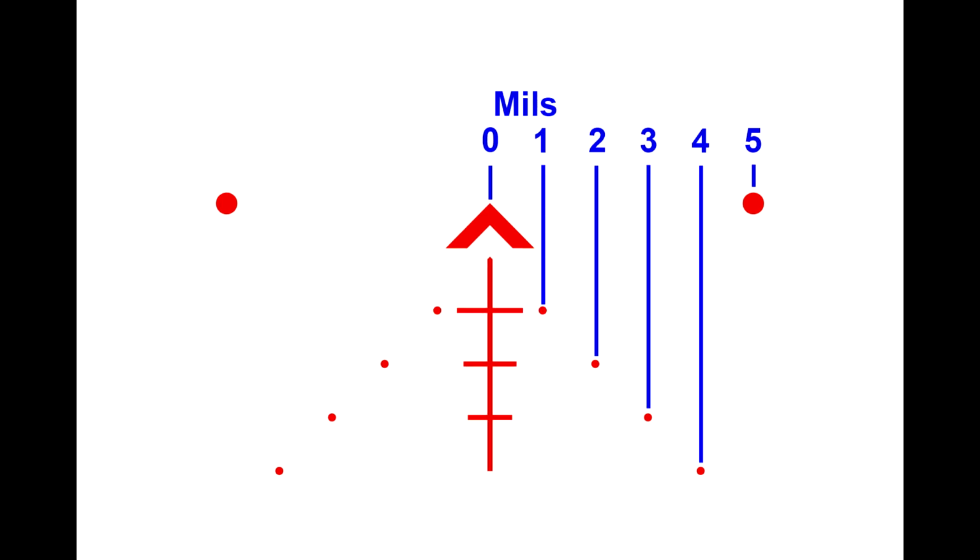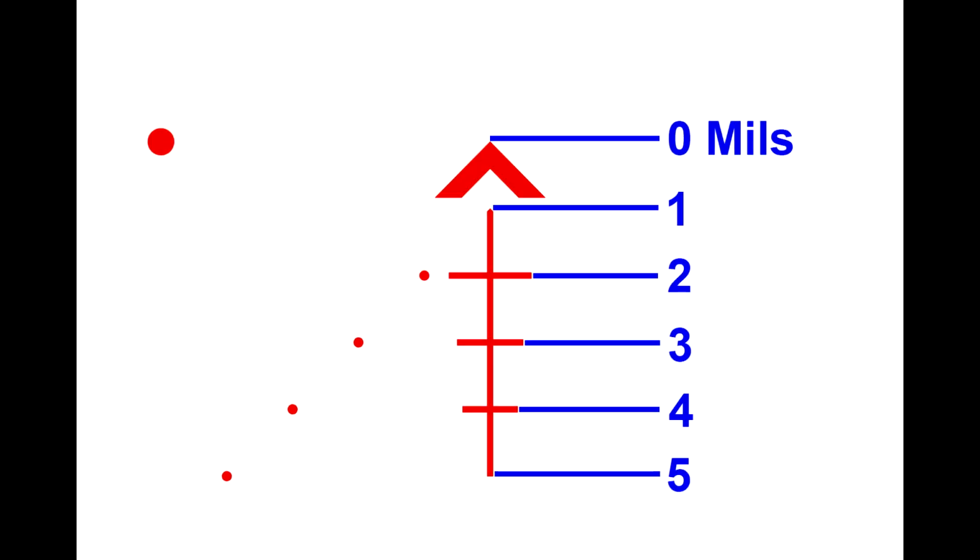To calculate the mil dots, you have 0 at the tip, and the first wind holdover is 1 mil, 2 mils, 3 mils, 4 mils, and then 5 mils when you have the moving target lead. And then with the bullet drop compensator, of course, that first line is 1 mil, and then 2, 3, 4, and 5. So even if you understand mil dot or not, you can use this scope effectively.